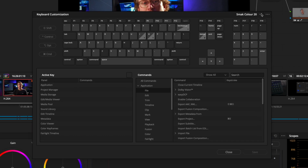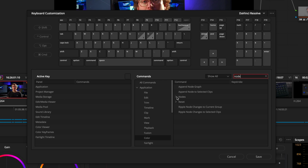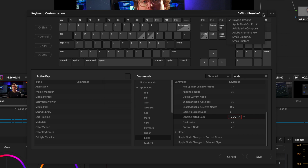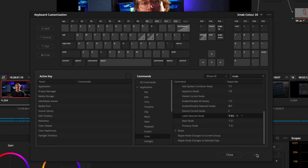In this instance, if we just go to our default DaVinci Resolve profile, put in color, search in node, and under the node settings, the only thing you really need to modify to work with this profile is Option Shift L, which will change your current selected node. You'd save this and then save it as whatever you want to title it. In this instance, I've got it set here as SMAK Color 20. So you save and load this profile up.